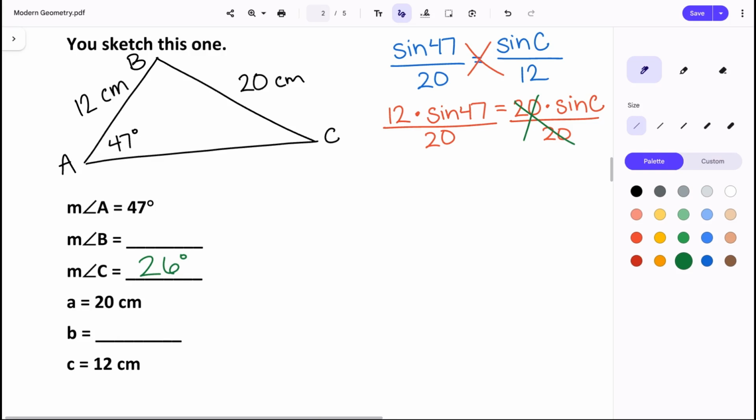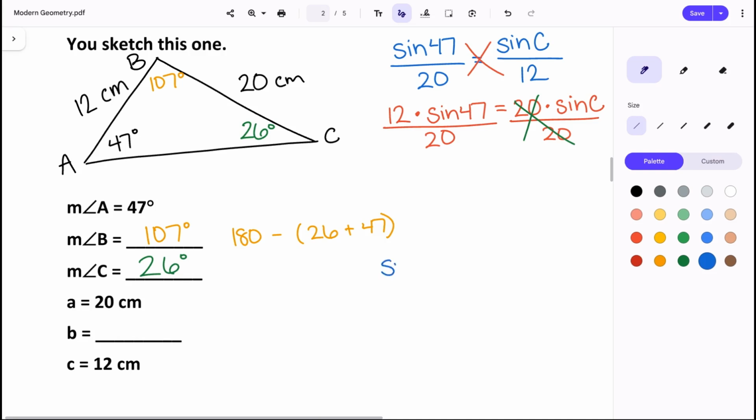Okay. All right. So now that we know this is 26, how do you guys find B? Yeah, and I would probably round your angles to whole numbers like that so that you're dealing with whole numbers on the angle side. So we're going to add 26 and 47, and we're going to subtract that from 180 now. And what does that leave me with? 107. So that's here. We've got one last thing to find: side B. I'm probably going to go back to law of sines, but what would this one maybe look like?